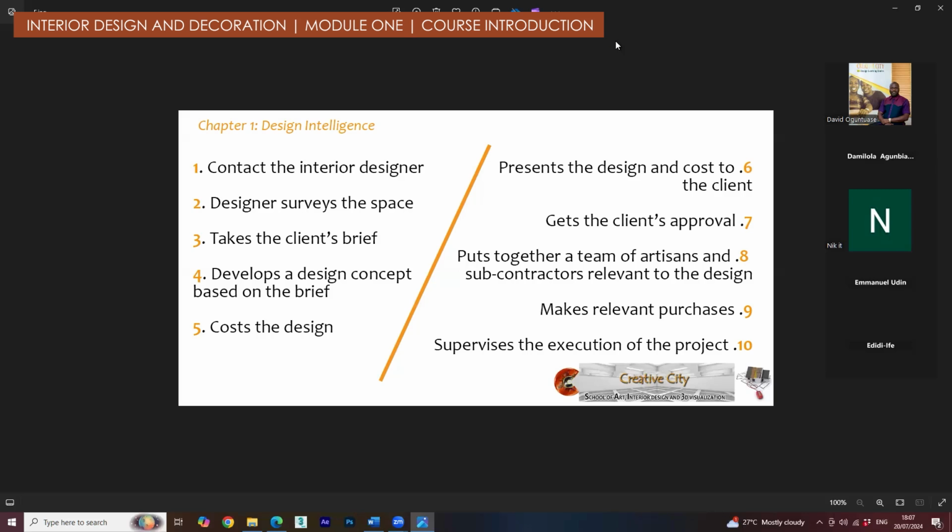Now, sometimes people make this mistake of just talking with the client about the design, sending proposals, making adjustments, creating different options and all that. And then after several weeks of discussion, you now get to costing, and then the client is completely put off by the cost implication of what you're proposing.